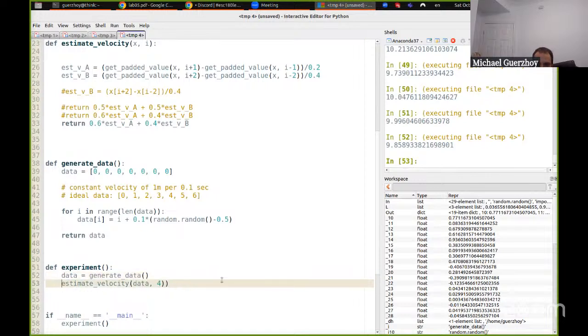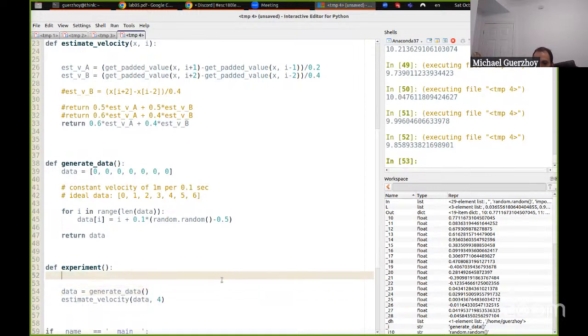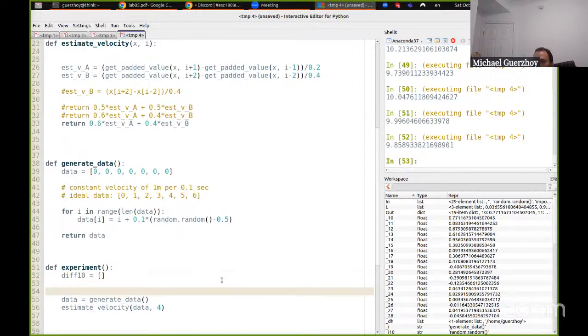So diff10 is like this. And then I'll do an even simpler thing. So sum of errors is 0. And then I'll just repeatedly estimate the velocity. So I'll say for I in range, whatever, 10,000. I'll just try it 10,000 times.